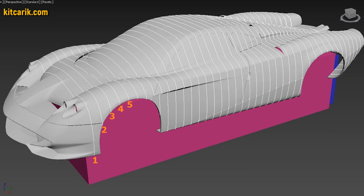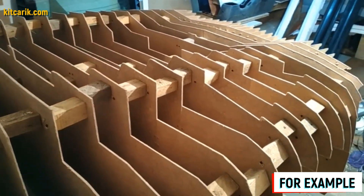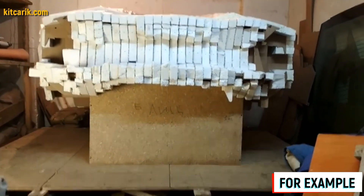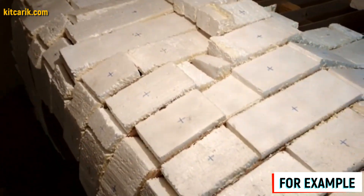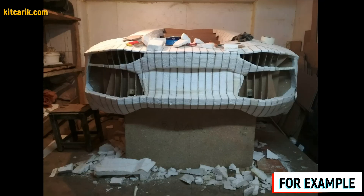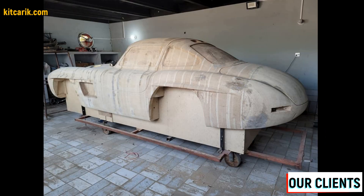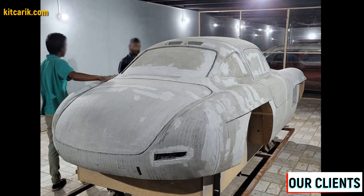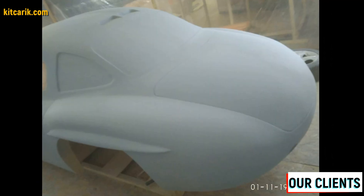Car buck assembled — that's like Lego, but for men! Next we need to foam and putty the car buck for further work with fiberglass molds and bodies. We fill the space between the sections with styrofoam — more economical and better than liquid foam. We cut styrofoam pieces with a width of nine and a half centimeters and four and a half centimeters, and glue the foam just above the level of the sections. To avoid confusion about where it's glued or not, we can mark the foam with a marker. After drying, cut the excess foam with any convenient tool along the ribs of the car buck sections. Next, we apply gypsum putty — mix with water to desired consistency and apply with a putty knife to the foam. Make a few thin layers, allowing each to dry, then remove all burrs with sandpaper.